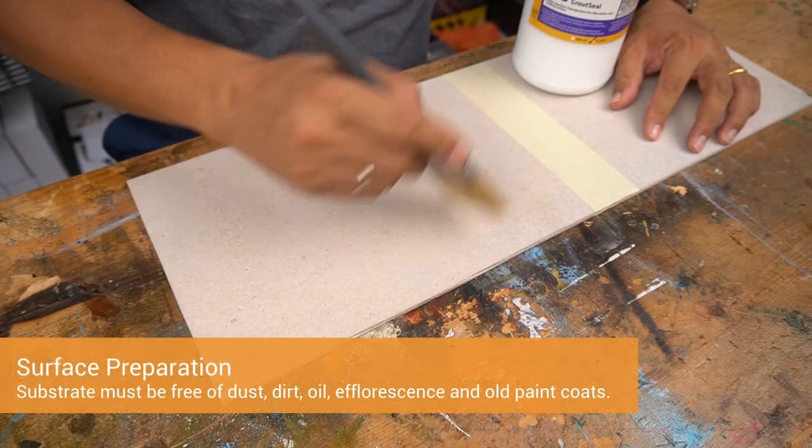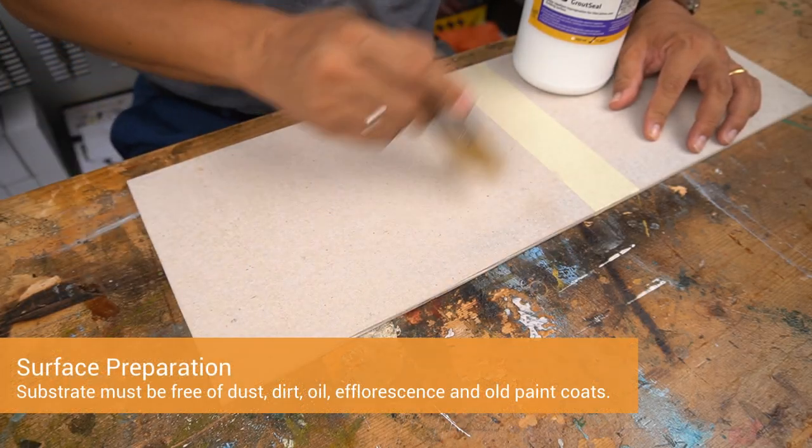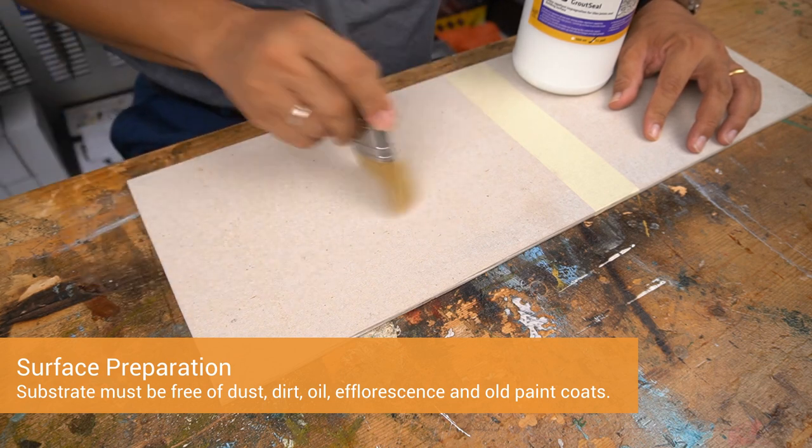Surface preparation. Substrate must be free of dust, dirt, oil, efflorescence, and old paint coats.